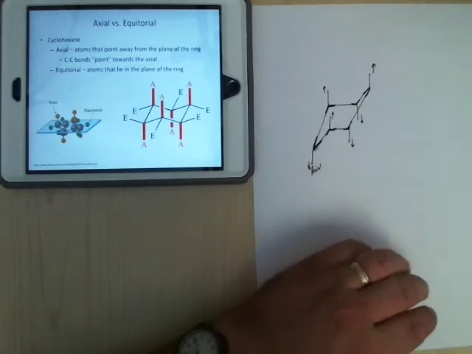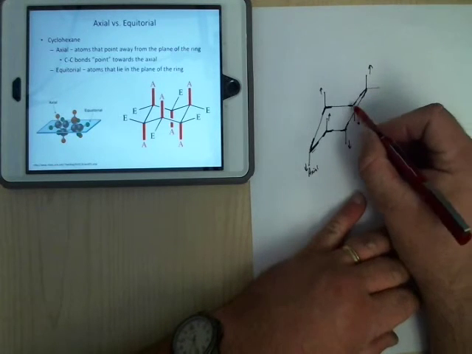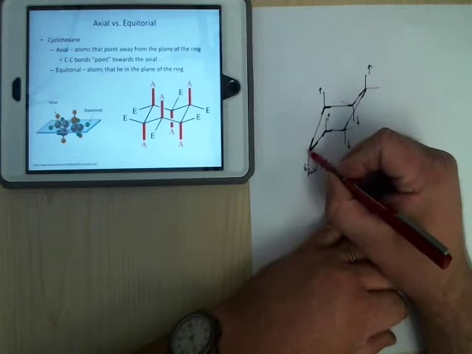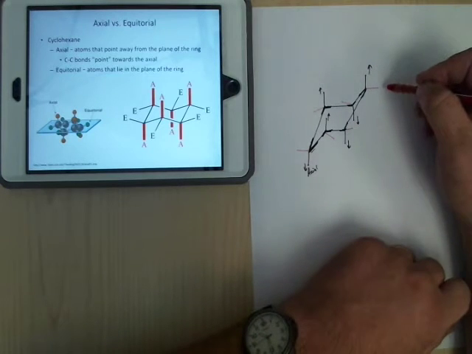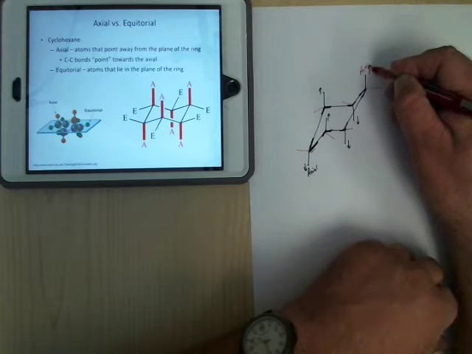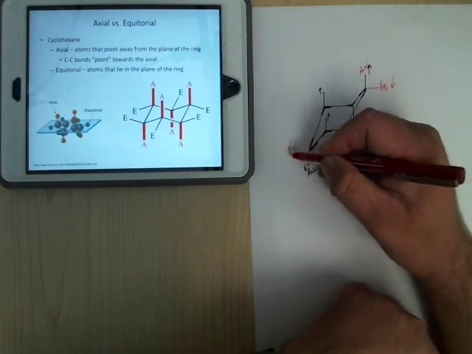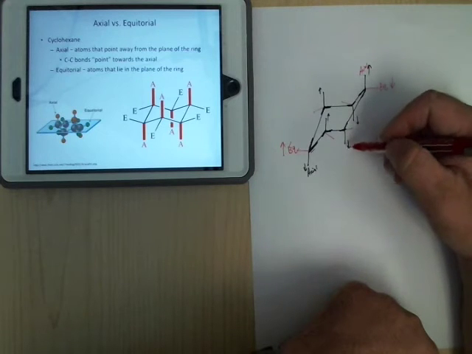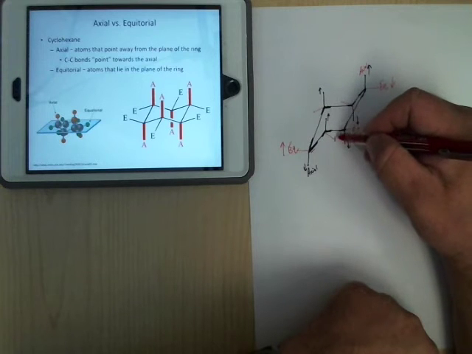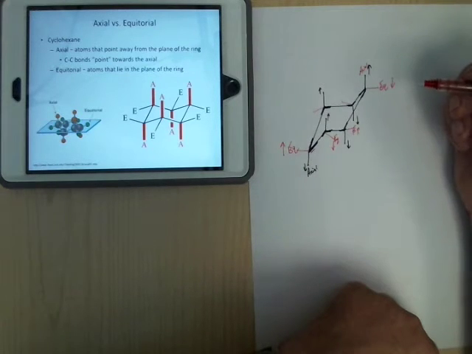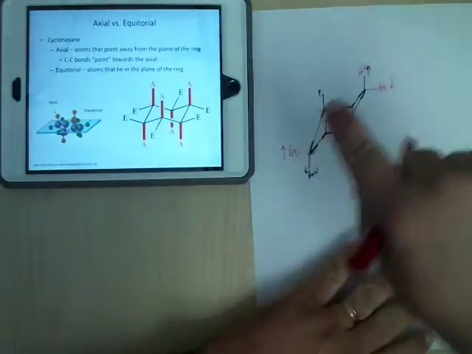There's always going to be an up and a down for each carbon. So your equatorial is going to be sort of sticking out to the side here. In the middle, you can sort of do your best. If this is axial up, this is equatorial down. This is axial down, that means equatorial is pointed up. Axial down, equatorial up. Axial's up, equatorial down. So the equatorials are going to be pointed off to the side, slightly up or slightly down, but basically they're going to point to the side.